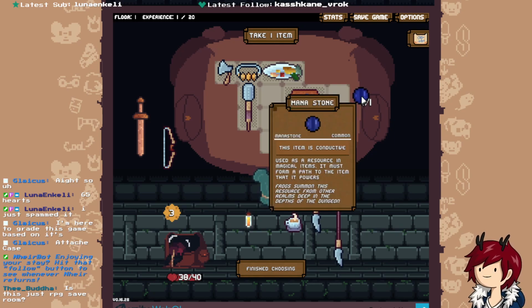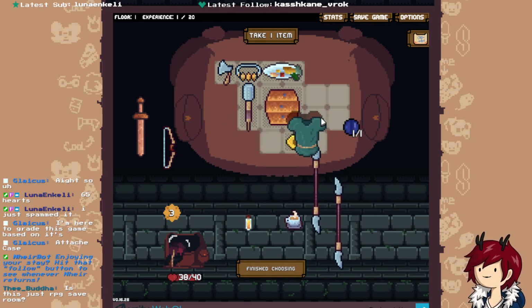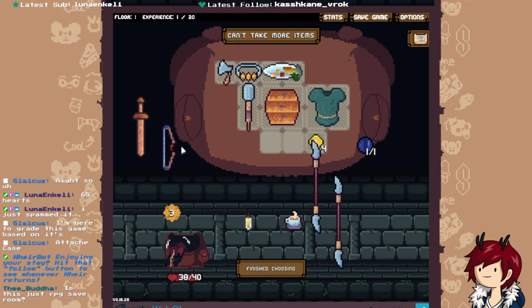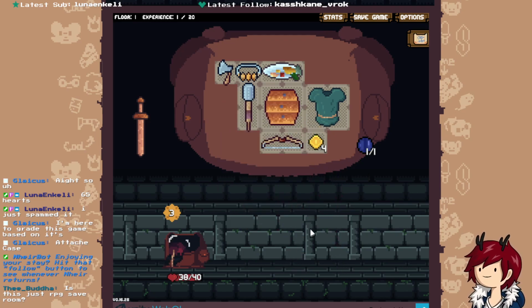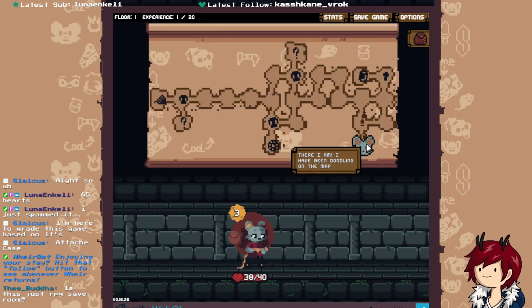Monastone. Use as a resource in magical items. I'm trying to take it, I guess. I kind of want the shirt, though, too. I don't have magical items, so let's take the shirt. Okay. Yeah, it seems fine. Oh, that guy left. Okay. Good to know.